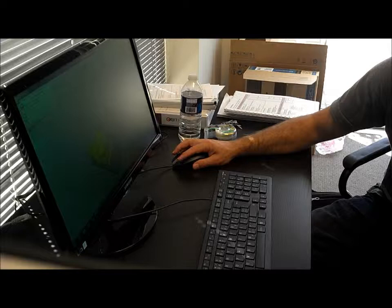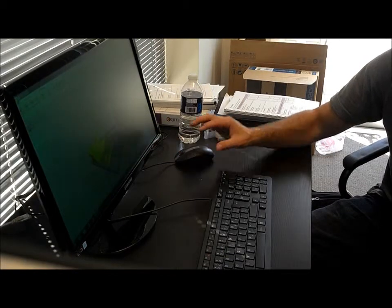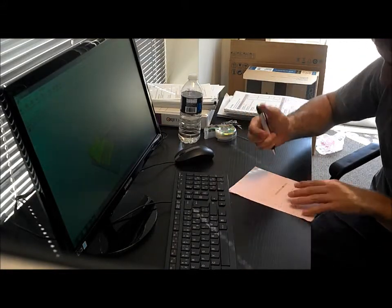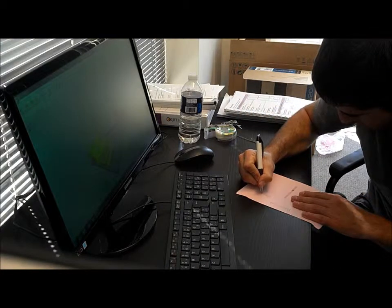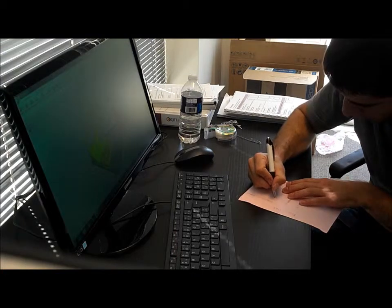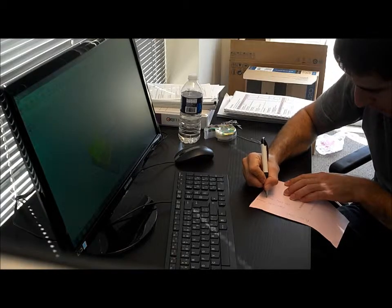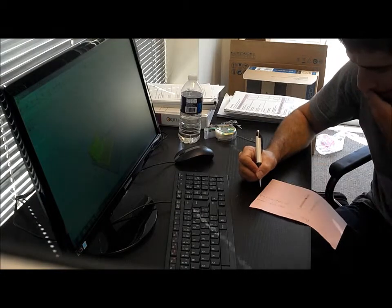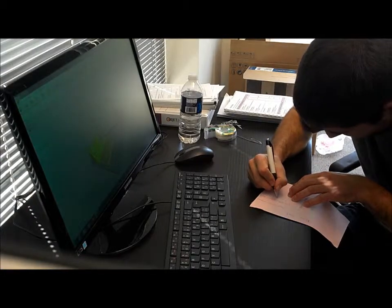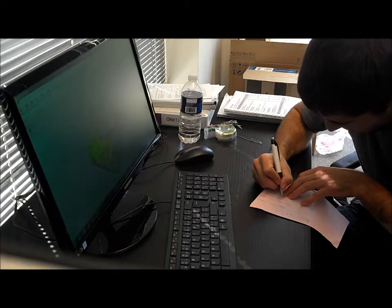There is one option over here that's useful. Under build properties, the O over here is pretty much like a file. The O logo, yeah, file. Your password for this, you're going to write OS, and then it's going to be the day times the day plus the month. And if that is not a 3-digit number, add a 0 in front of it so it is a 3-digit number.